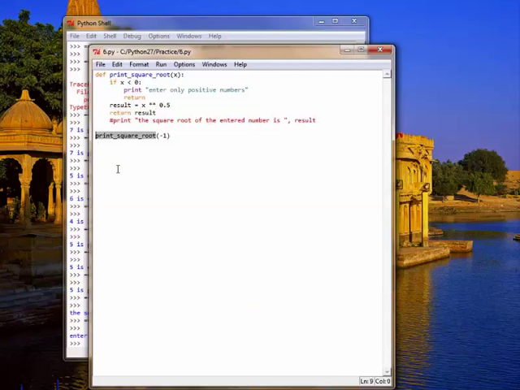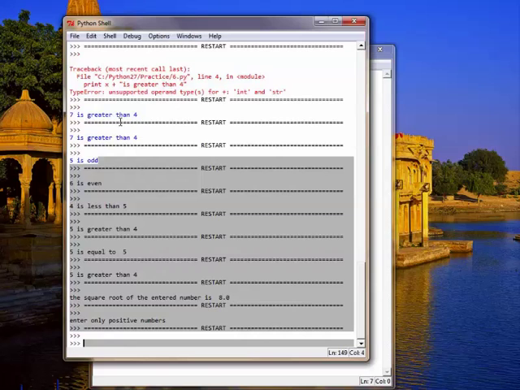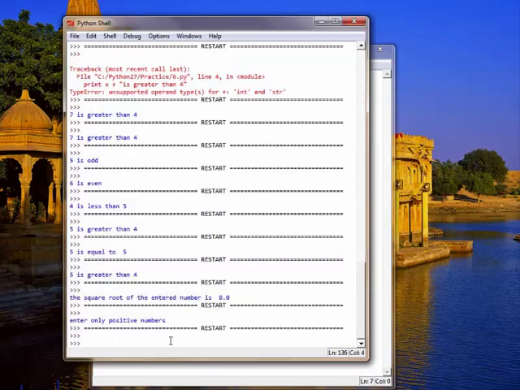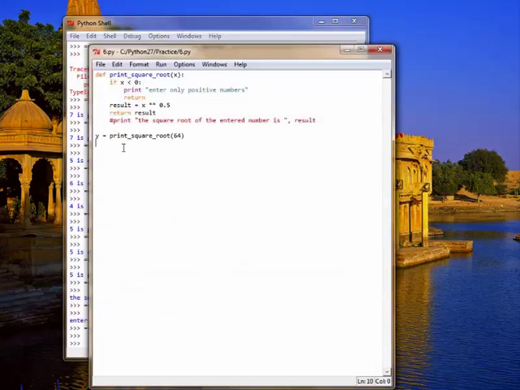So now if you said y is equal to print square root of 64, since you don't have a print statement here because we have commented this out, this won't get executed, so this function doesn't do anything, right? But if you say now print y, so y has been assigned the value that is returned from print square root.